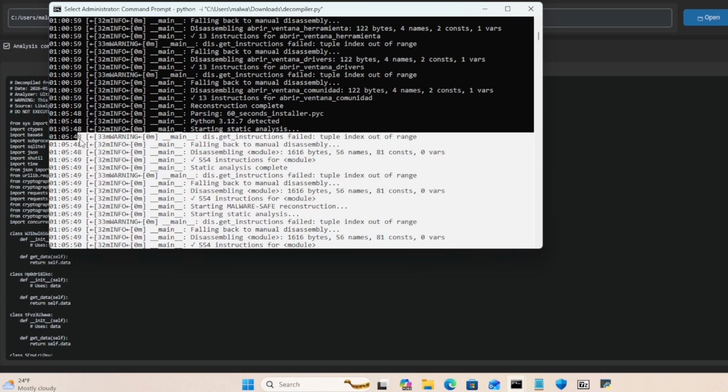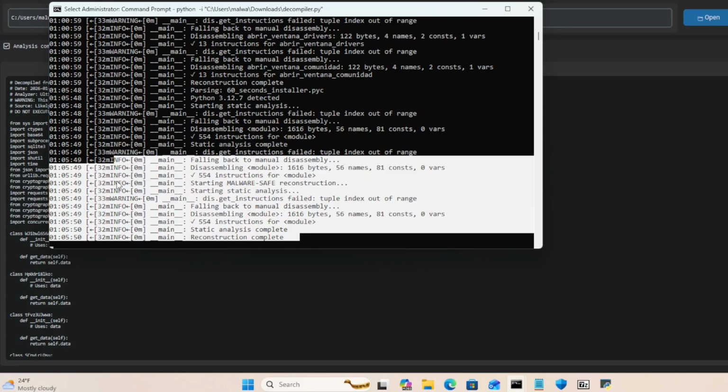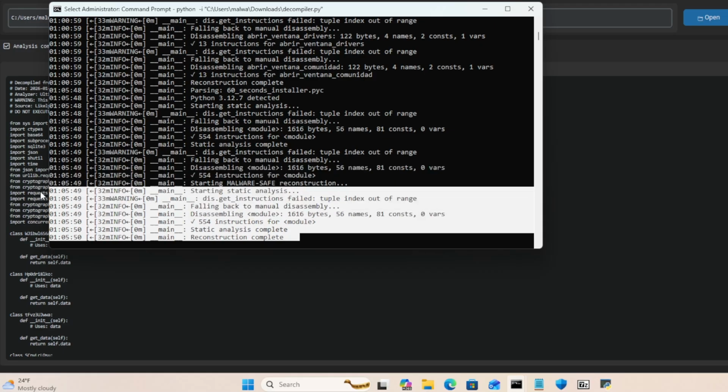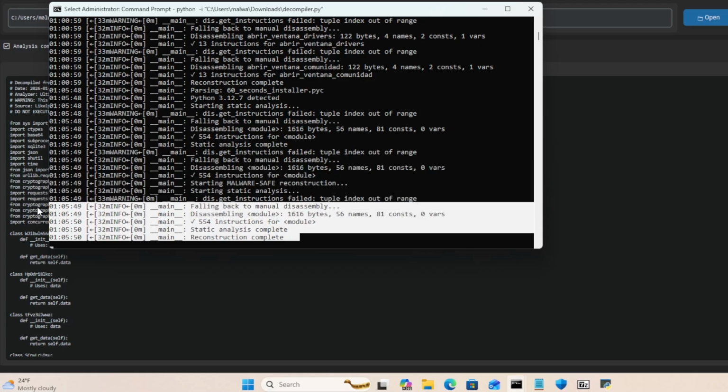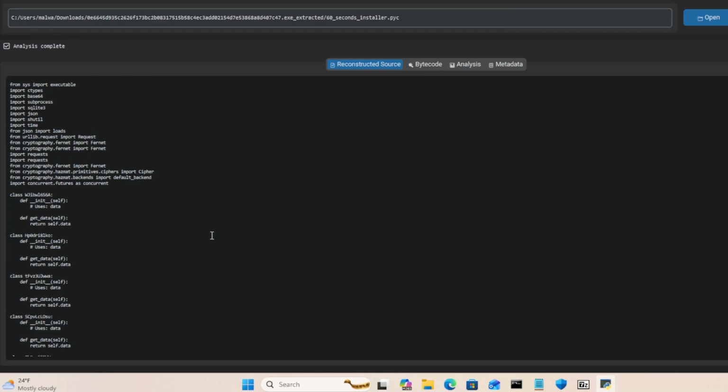This get instruction failed, tuple insert range, falling back to manual disassembly: 1660 bytes, 56 names, 81 constants, 554 instructions, static analysis computed. It's falling back to manual analysis because that's the only way it works right now, but it gets this done. Disassembly failed, falling back to manual, and then it works.